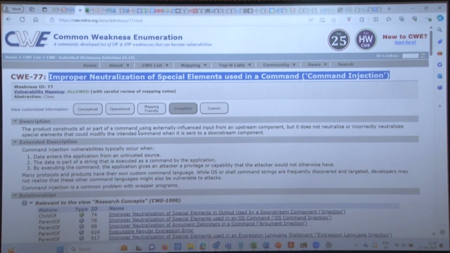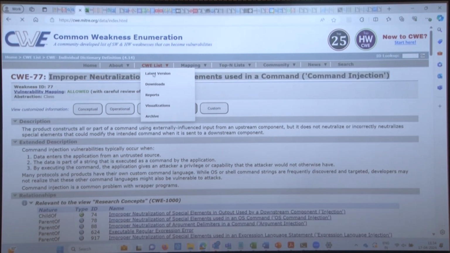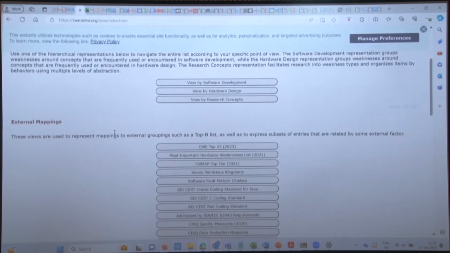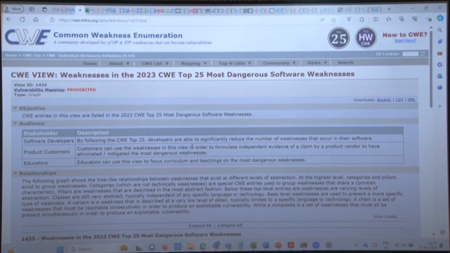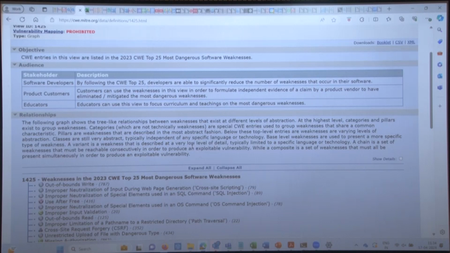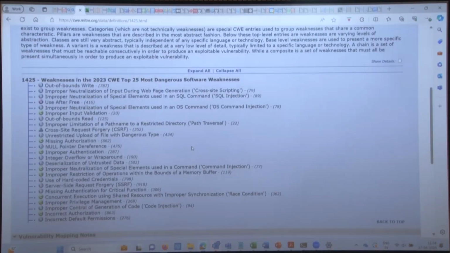Similarly, you can have a whole list of CWEs. The top 25, for example, will tell you the most common mistakes that people make in software, like out of bounds write. This is common: if you are writing in a loop over an array and you are not careful, you might write beyond the boundary of the array, and that could corrupt your stack.